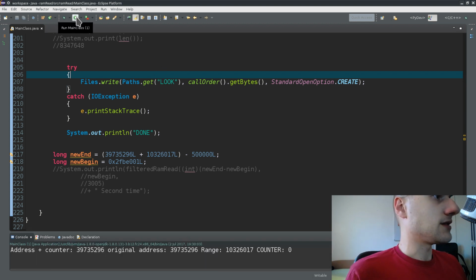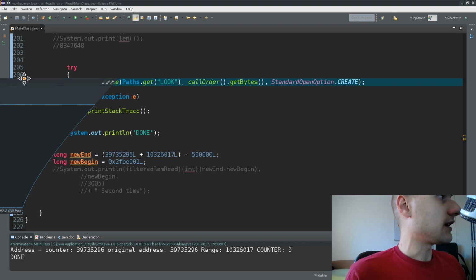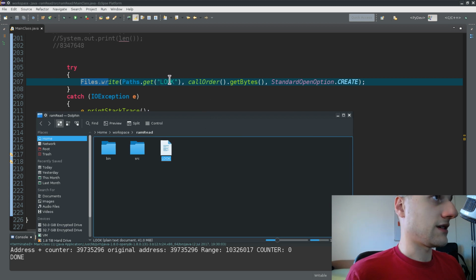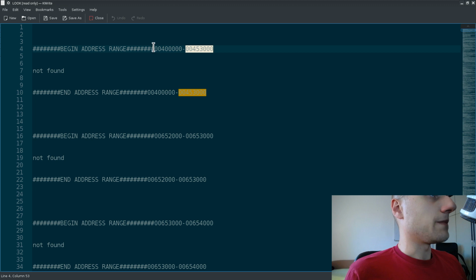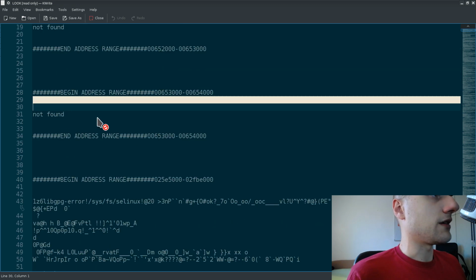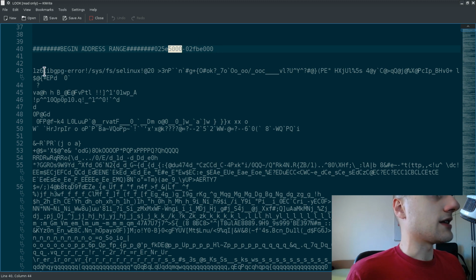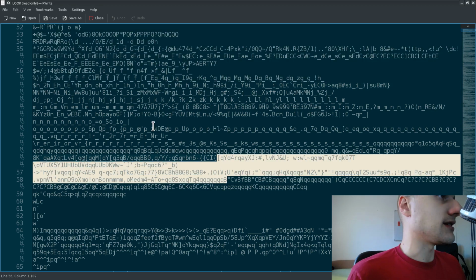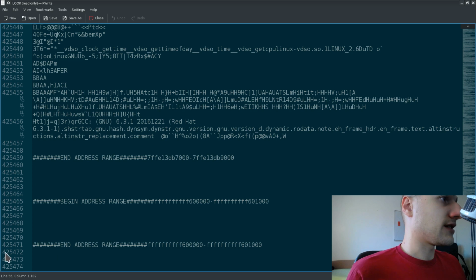And if I run this code here, this is going to do a file write. And I did that on purpose so that you can actually see the file called look. Okay, so if I open up look, and then if I do this and close, and here we go. So it reads in the address ranges, okay? So it reads in the first address range, and then it basically gets stuff from there, and gets stuff from here, and gets stuff from there, etc. And this is yet another address range, so it begins here and it ends here, and then it extracts information from there on end. So you can see it goes on and on, and this file is rather large. You can see that it begins here, and if I scroll all the way down, it actually has this many lines, so 4,251,471 lines are contained in here, which is a bit ridiculous.